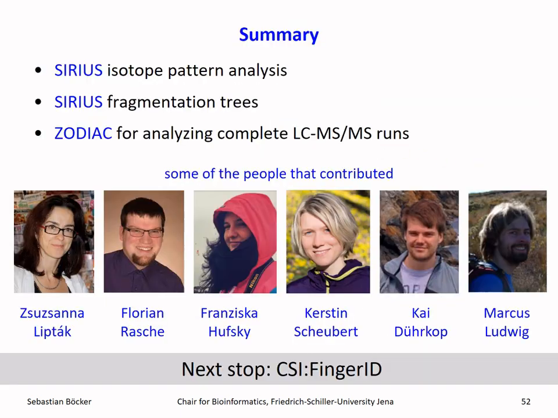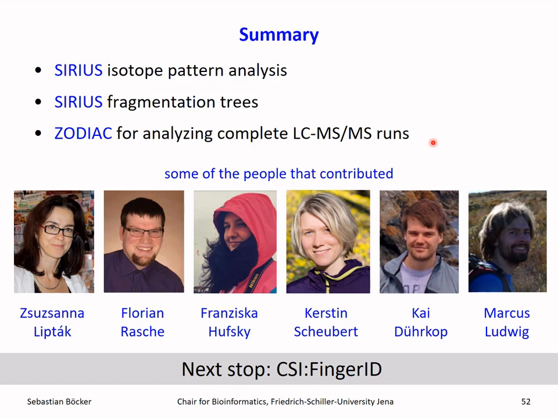And with that, I come to the end. I hope you found that interesting to learn a little bit about the background of Sirius, the two parts. One is the isotope pattern analysis, one is the fragmentation tree analysis. And our new tool, Zodiac, which can help you analyze complete LC-MS runs. Hopefully, it will become a little bit faster than it currently is. We have our ideas, and hopefully it will also become even better.